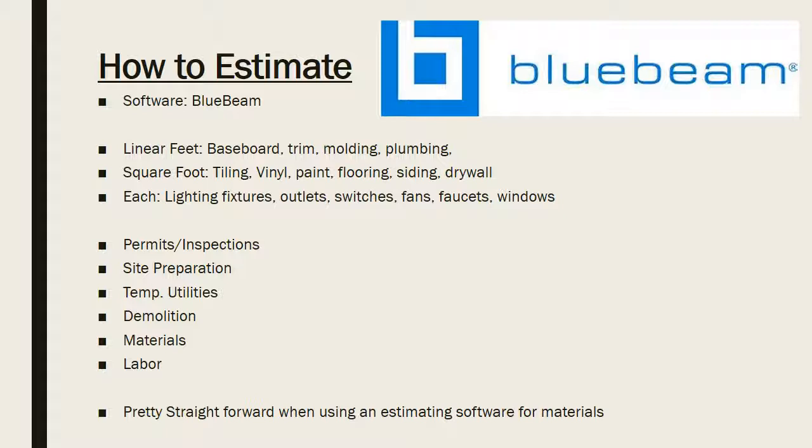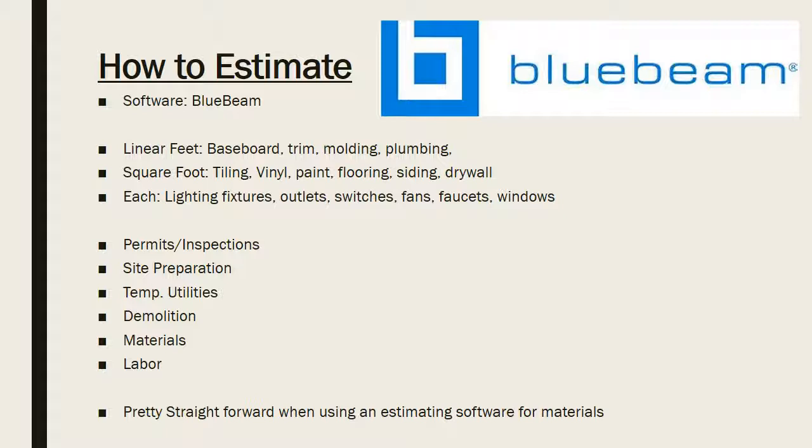And so some of the costs that people tend to forget when it comes to residential construction are going to be your permits and inspections. Inspections are huge in making sure that the quality of the products before you can continue are met with the standards of the city and all codes are met. Also site preparation, making sure if any site prep is needed, temporary utilities if needed, demolition if there's anything existing on the site already, materials, and labor, which takes a large chunk of the construction estimate process.